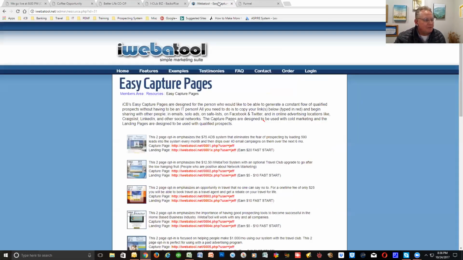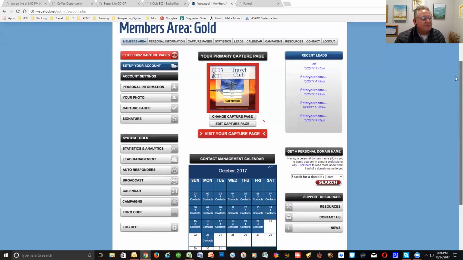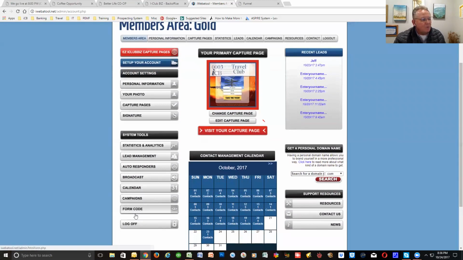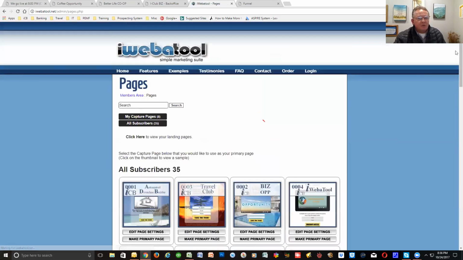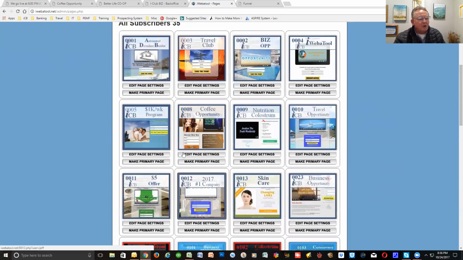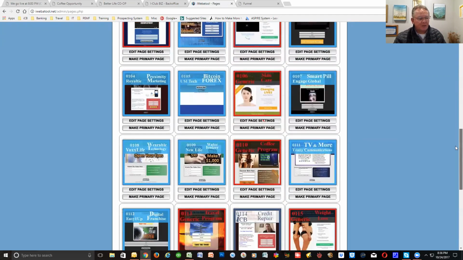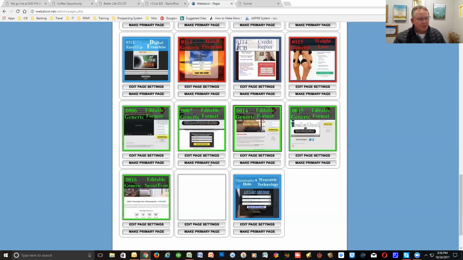Let me see if I want to finish with anything else here. Members area. Again, there's a whole lot of stuff that's in this back office. We have a form code. You can generate your own forms. You can generate more lists. If you look at the capture pages, these are all your different capture pages. And these first 12, they're all hard-coded to iCB, and those are the ones I shared with you on the other page. And then these ones that are in the light blue, these are ones that we've set up, we'll call them strategic alliances with other companies. And these ones that are in the bright green, these are actually editable ones that you can do.